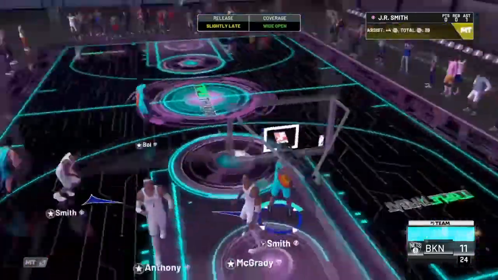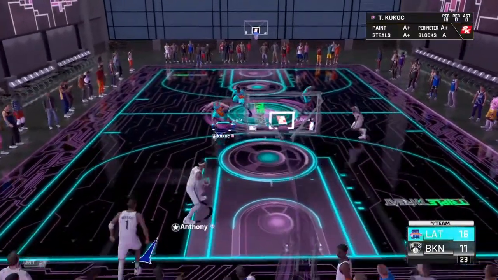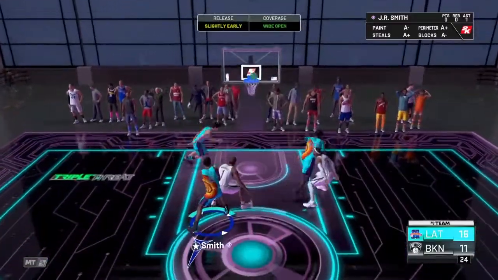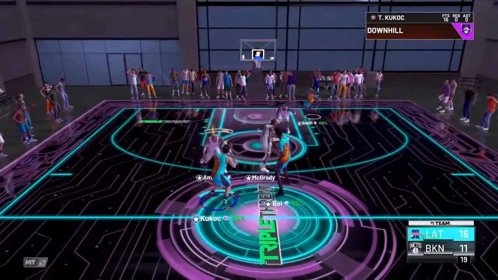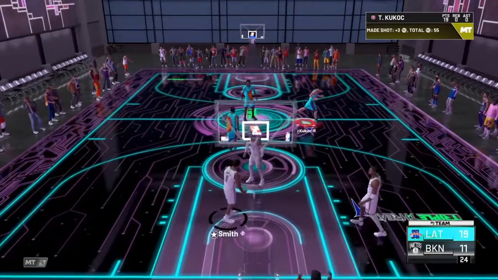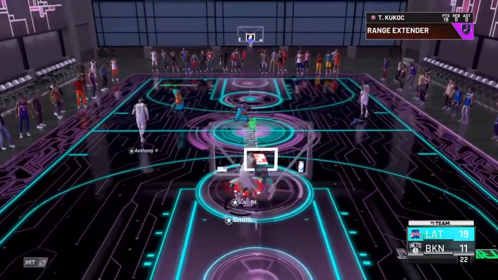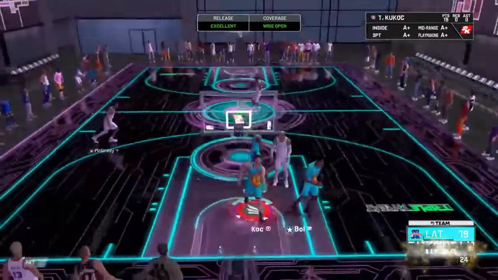There we go, Kukoc with the 3, good. That's the boy. No, make a miss, make JR miss. JR, you missed, you suck. Garbage. Trash can. Green. And we'll end off with a Kukoc dunk. Kukoc slam! Yeah, he can make that only once.